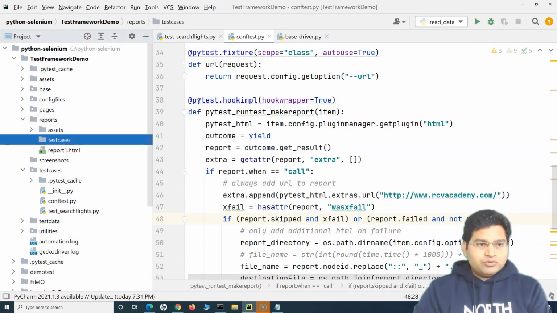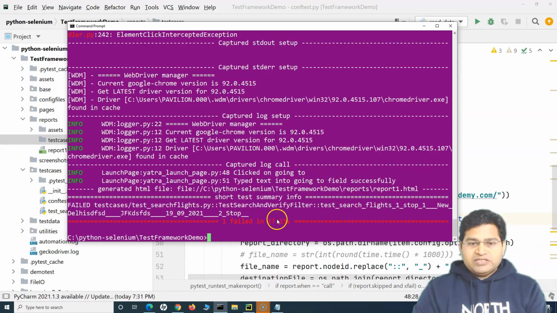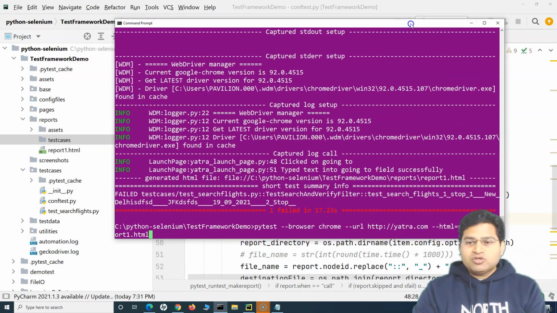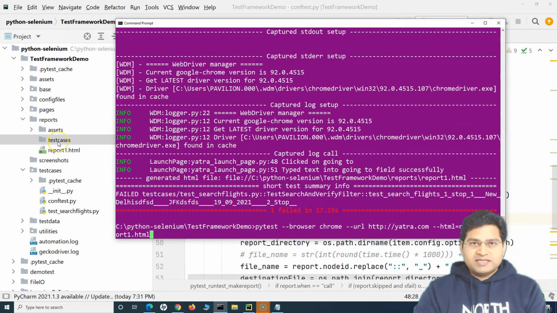When I generate the report in the reports folder, during the screenshot capture it will be able to find this test cases folder, all the screenshots will go into it, and the report will be generated with the name that we provide.